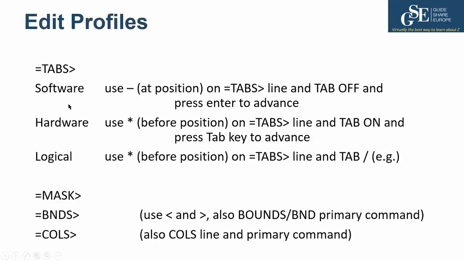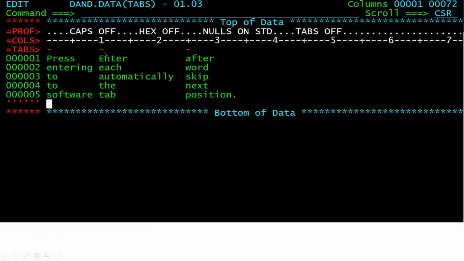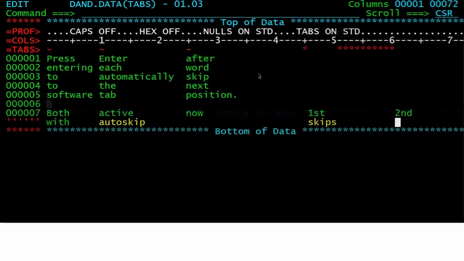In edit profiles, we have different tabbing that you can do. There are different types of tabbing. The mask line, these other ones I've talked about before. Everybody uses software tabbing, when you just press enter and it does a smart thing based on indentation, but you can use that with a tabs line. Here I've set up a tabs line. Every word that I type and hit enter, it automatically skips over there. I can also do hardware tabbing using this character, and then my tab key actually will skip over there, and you can use those two in conjunction.